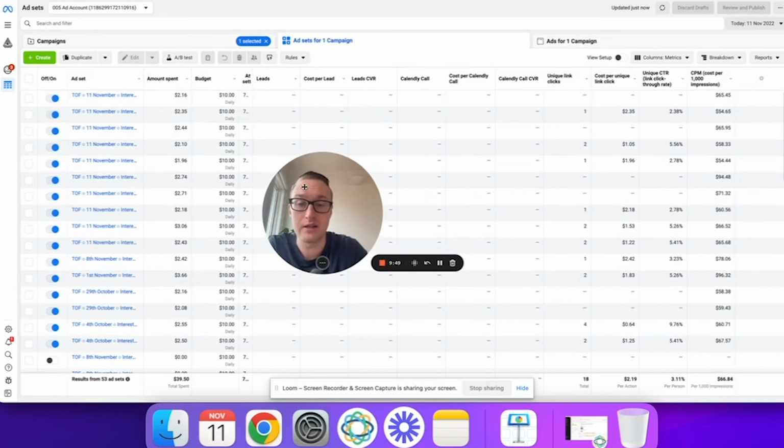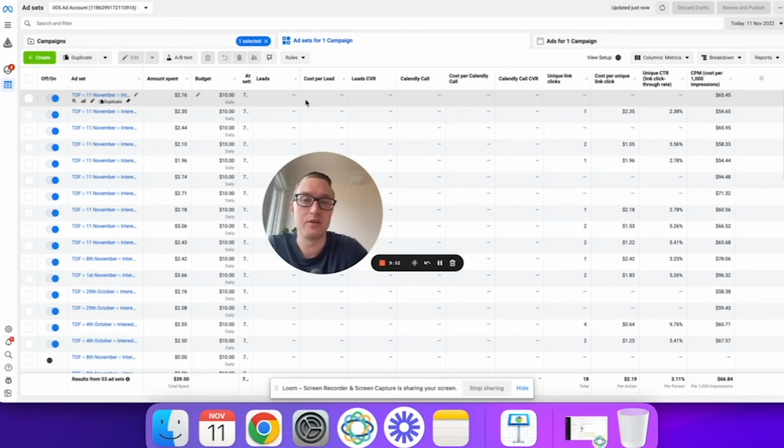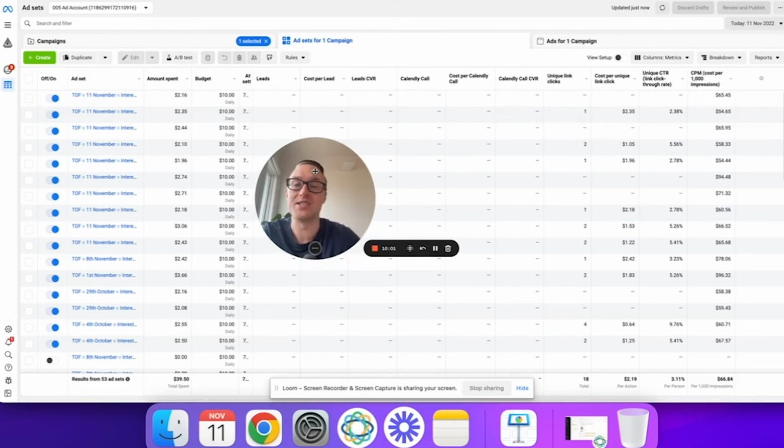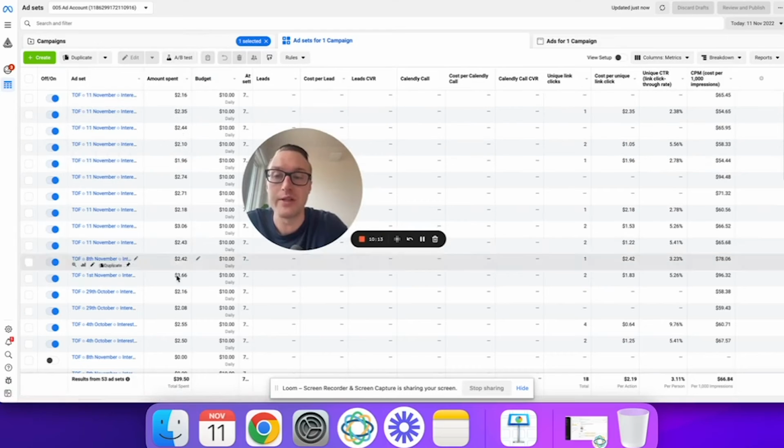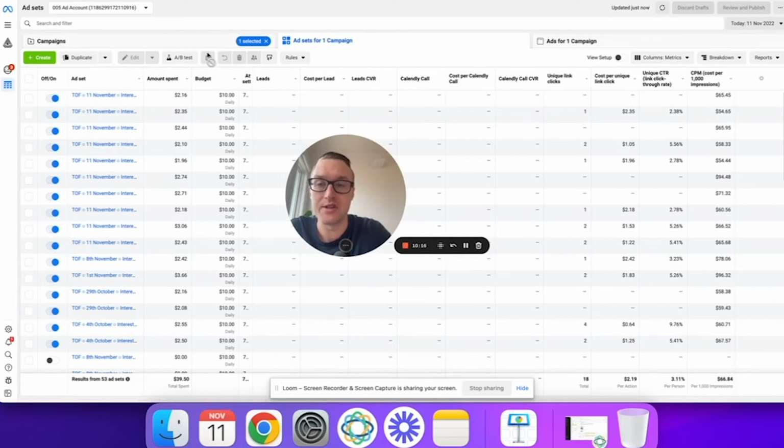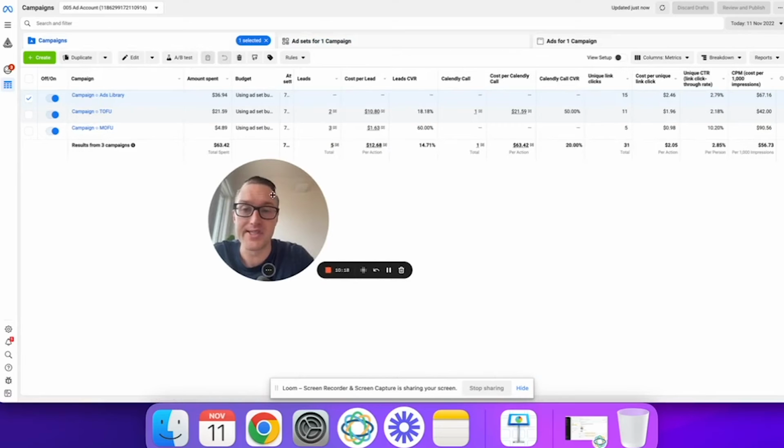It's just what I've realized with Facebook after managing millions of dollars. It's like either it does convert or it doesn't, right? There's no point in keeping it spending. Whereas with Google Ads, it's all about patience and letting the campaign spend over time and adjust accordingly. But with Facebook, it's really a hit or a miss. So we'll wait one day, we'll see how the new creatives are going, and then we'll make the necessary adjustments. So for the day already, we booked one call, which is awesome.